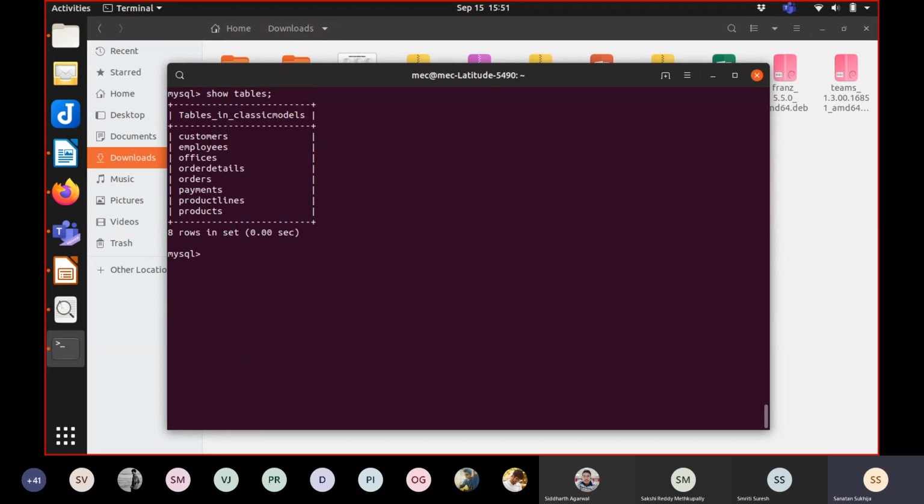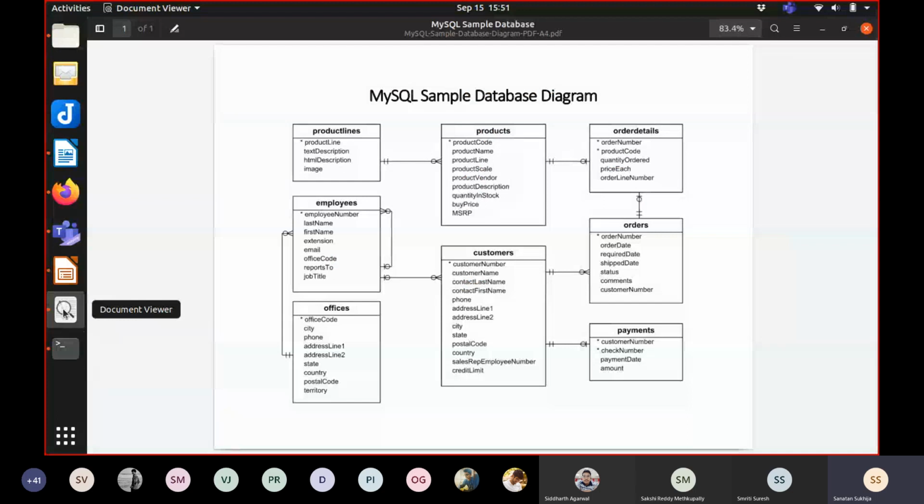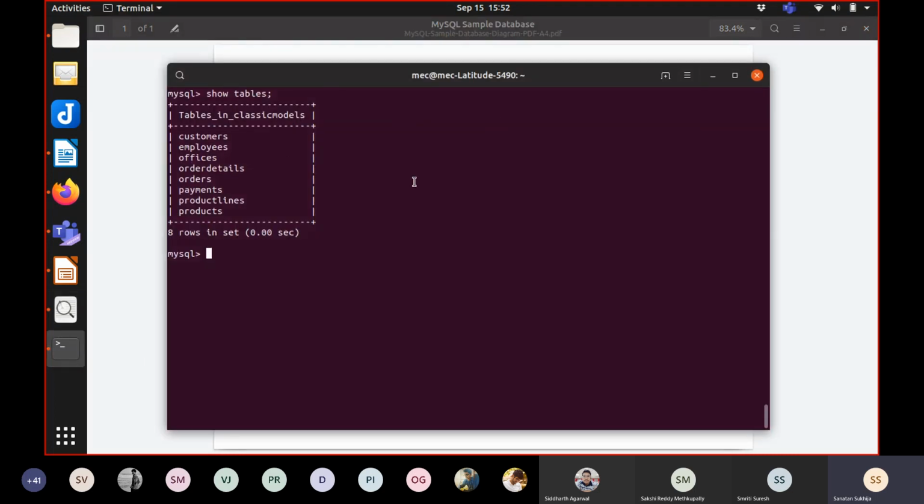If you see, there are so many tables in this database. Let me give you a whole overview of what this database is all about. So look at this schema. Is the schema clearly visible to everyone? Yes, sir. Okay, so you could see that there are 8 tables. This is the schema for the same database, where I have 8 tables.